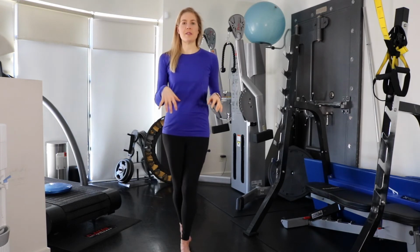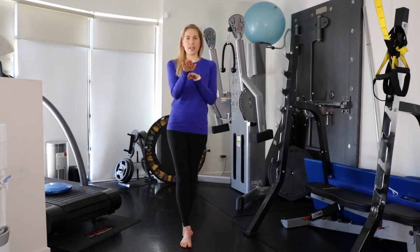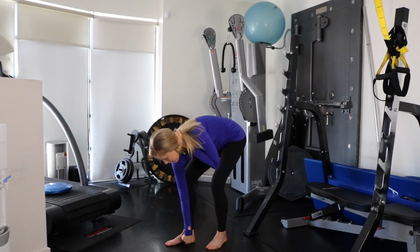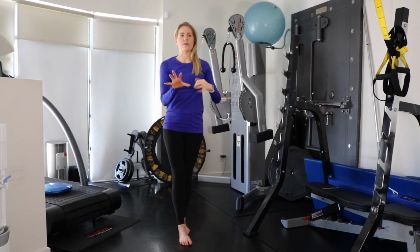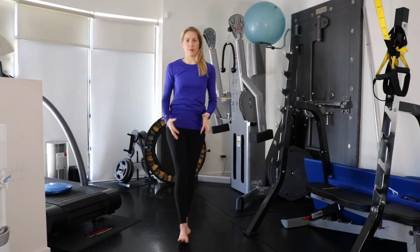Okay, you can also do these backwards, which I really like. So the key thing is that you're evenly weighted on your feet. Watch that you're not collapsing in. So you want to keep that little dome through your foot lifted, but you want to keep the dome lifted without being grippy, grabby with your toes, because we often overuse our toes instead of using our lower leg and our foot muscles and our core.